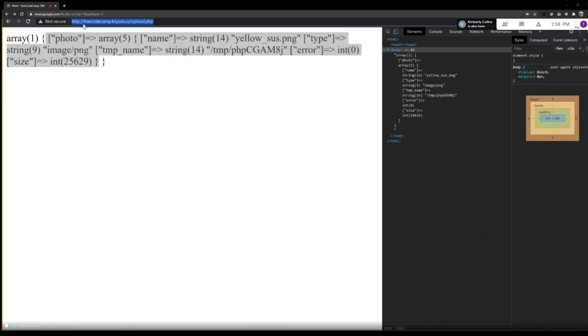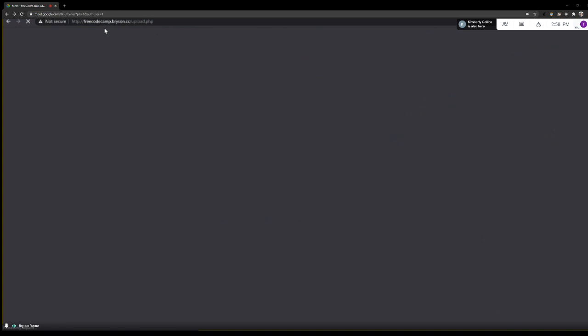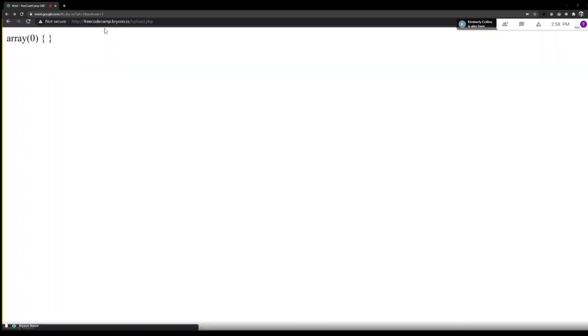Now, if I just go to this URL in a new tab, the browser has not cached that image yet from my previous page. If I navigate to that directly, you're going to see that we have 0 files available to PHP.